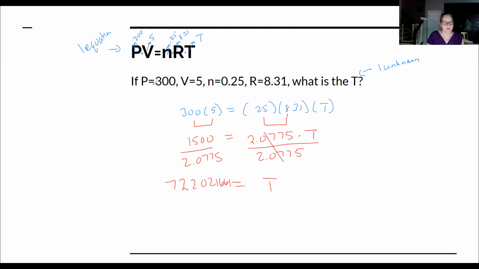But if we want it in the proper sig figs, significant: trailing zeros, I don't see the decimal place, 1 sig fig. Leading zeros, not significant. 2 sig figs. 3 sig figs. I'm doing multiplication and division, so round to the least sig fig, so rounding to 1 sig fig. Underline the first sig fig. 7 is a sig fig, so I underline. What place is that? It's in the 100 place. So I'm either going to round down to 700 or round up to 800. I look to the next number, it's a 2. So my answer here is 700 if we're rounding to the proper sig figs.